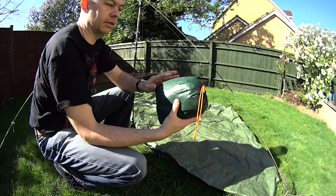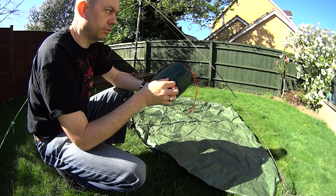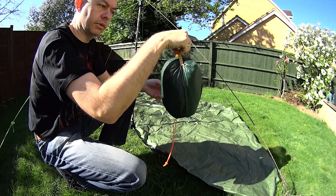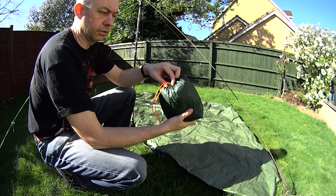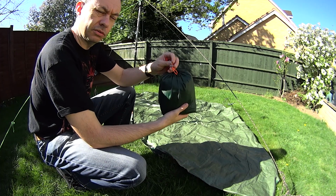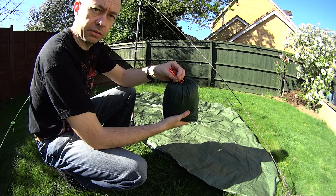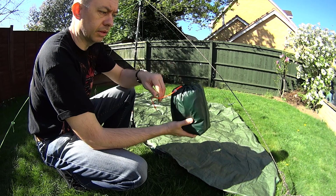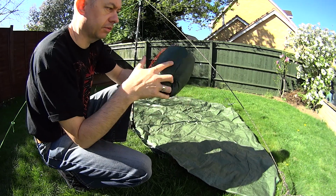stuff sack. This is very waterproof silnylon, 3500 hydrostatic head with a pull handle at the bottom, or you can hang it up. All of the things have got the crystal cord locks. The reason I use the crystal ones is you can see the spring inside, so you can see if it's rusting or if there's any issues with the spring, you can replace them easily. The opaque ones you can't see so much. So that's the stuff sack.